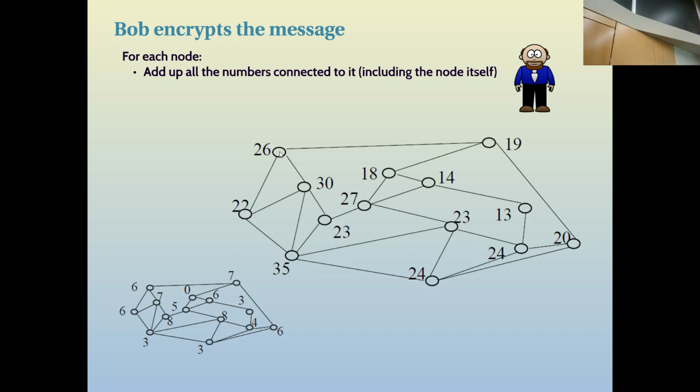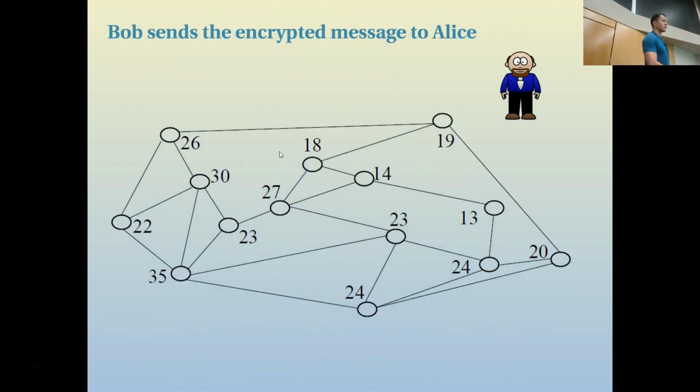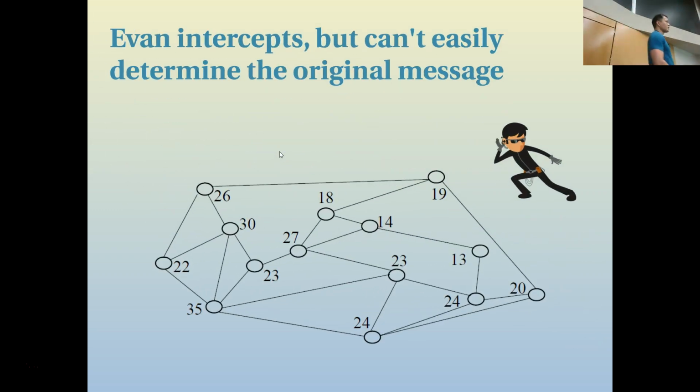So that is what he's going to do. He's going to take that worksheet, which is unencrypted, run this algorithm, and this is the encrypted message. He's going to take this graph and send it over to Alice. So that's the encrypted message. Now, if you are Evan, you get this encrypted message, and what is the number that he's going to figure? Can he figure out what that number is? What problem might he need to solve to figure out what that number is? It turns out this is really difficult to solve.